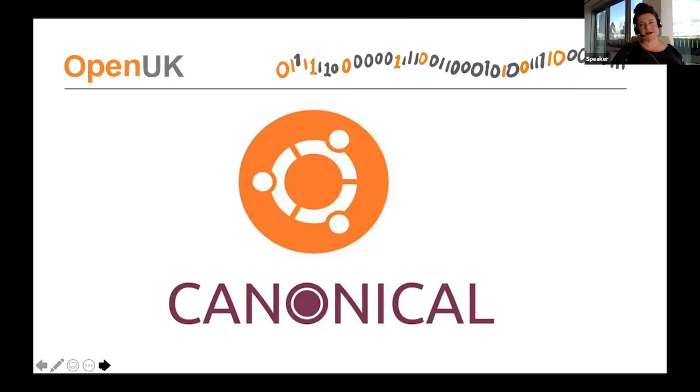So how did a nice girl like me end up in a space like open source? Back at the beginning of 2008 I was employed by Canonical — I was employee 165 — employed to set up and run the legal team, which I did for five years, from the beginning of 2008 to the very end of 2012. A lot of transition and development across both Ubuntu and the face of business and open source, and that really shaped a lot of my thinking.